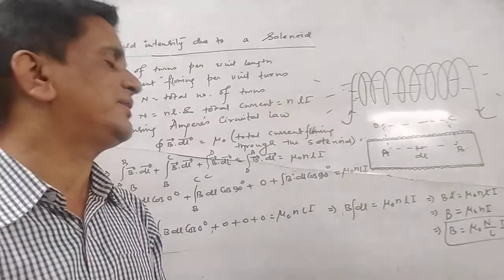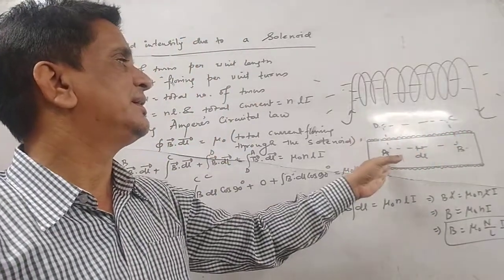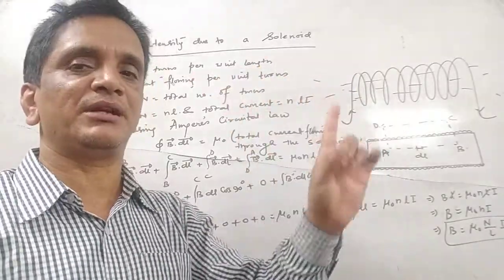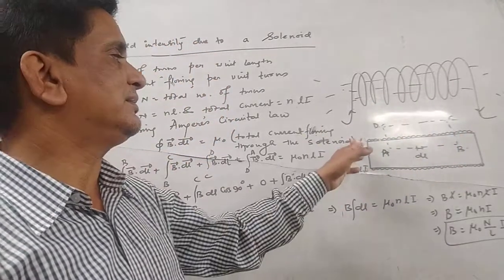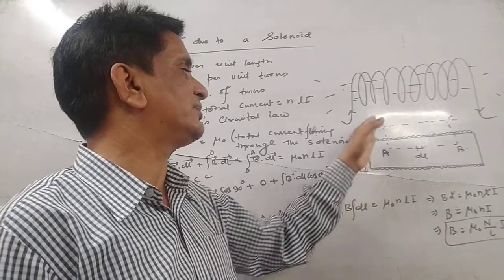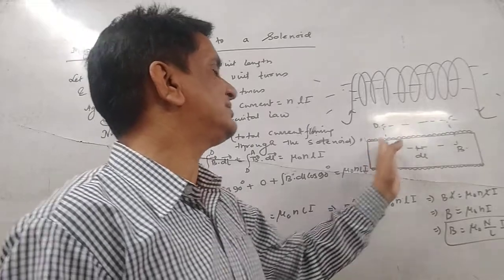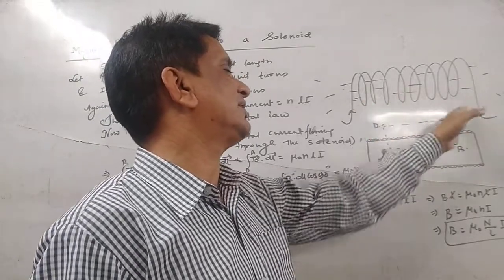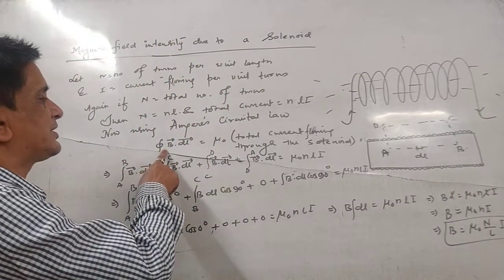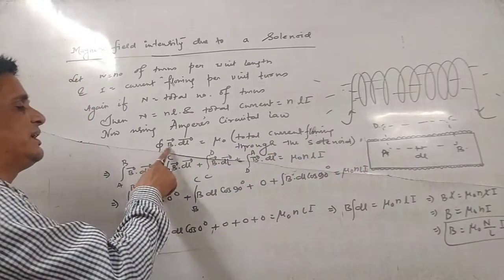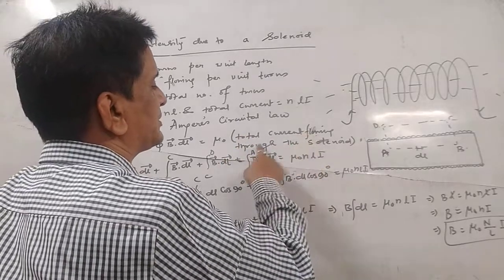Now, to find out the magnetic field intensity, let us assume an Ampere loop. It will be the same as when we took a Gaussian surface; here we take an Ampere loop. As the solenoid is in the form of a rectangle, we have taken a rectangular loop A, B, C, D, whose length is the same as the conductor. That means for the solenoid, its length is L total. So we use Ampere's circuital law: closed integral of B vector dot dl vector equal to mu naught into total current flowing through the solenoid.